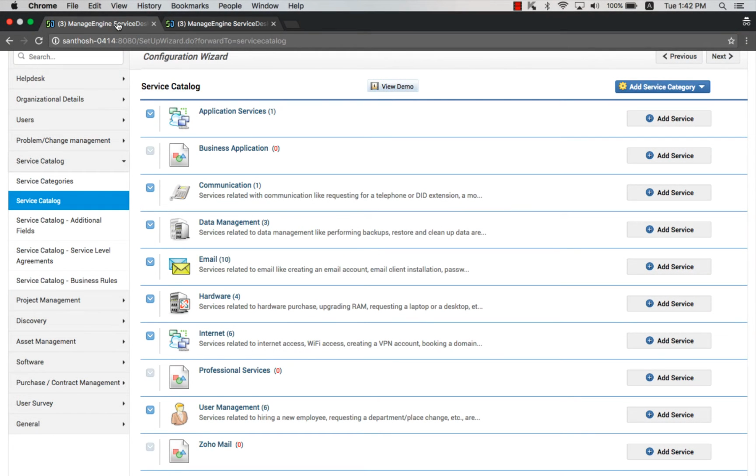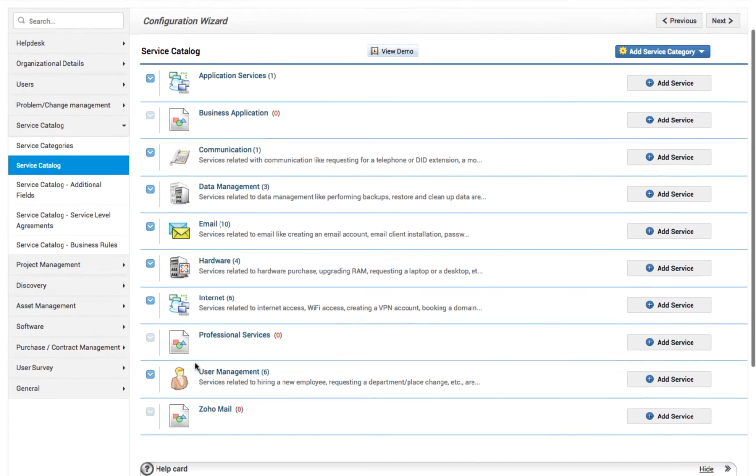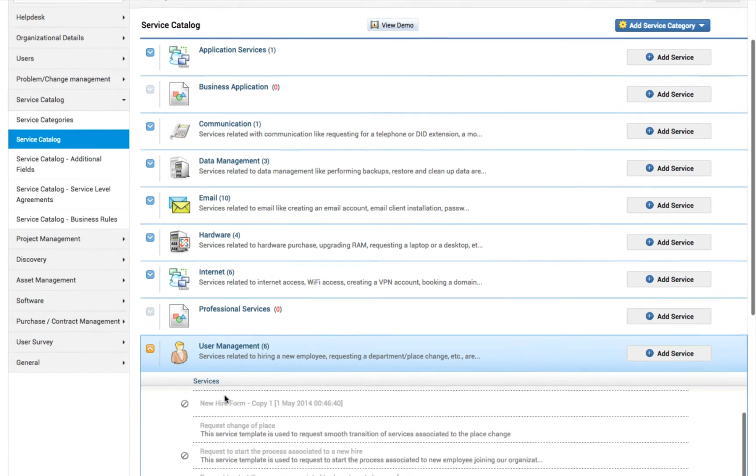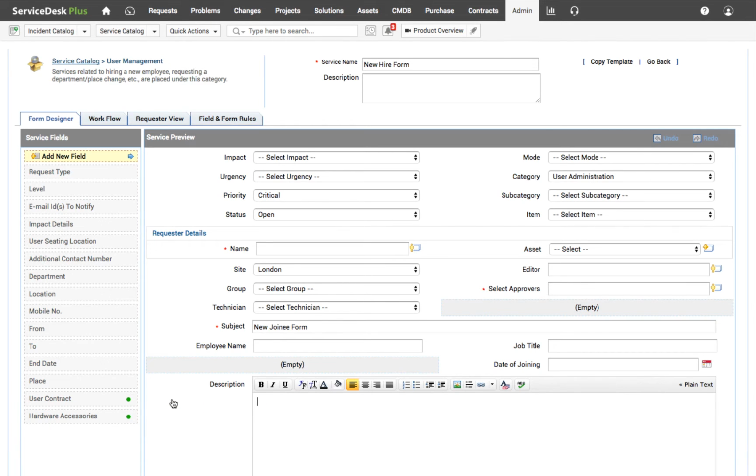Now, once the service categories are created, let's discuss how a particular service template or form is created. Let's take the classic example of a new hire form. During our implementations with different customers, most of them would like to replicate their paper form into a template in Service Catalog, and the common form that they ask us to replicate is the new hire form. So let's take a look at a predefined form that we have created based on users' requirements and discuss how the values and the form are created.